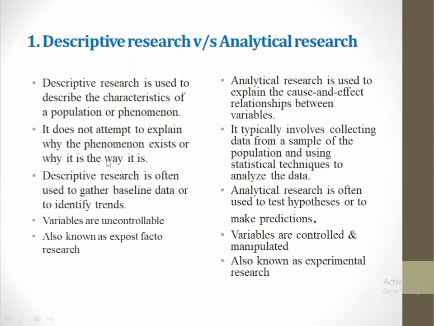Descriptive research is often used to gather baseline data or to identify trends. Basically, this type of research is used to know the basic data about a particular subject. Here the variables are uncontrollable, so the researcher doesn't have any control over the variables. This type of research is also called ex post facto research, and it is actually used in the social studies.